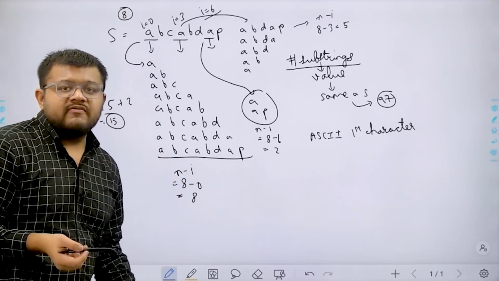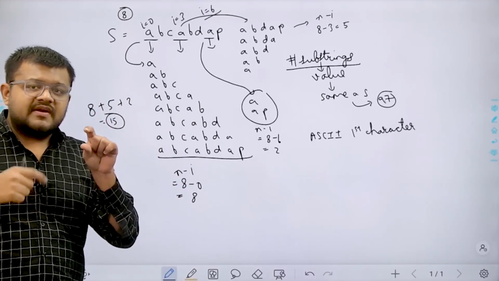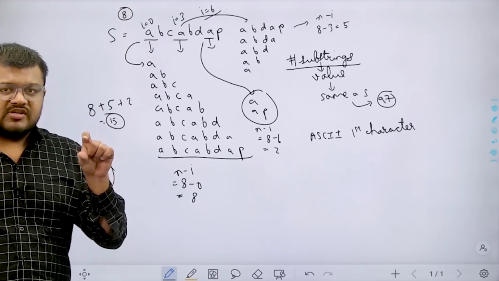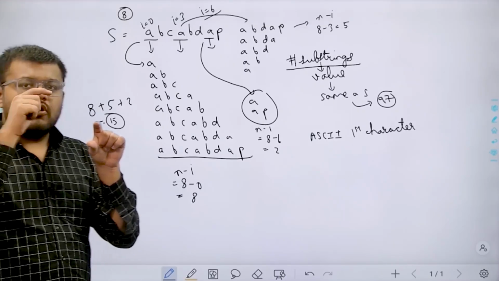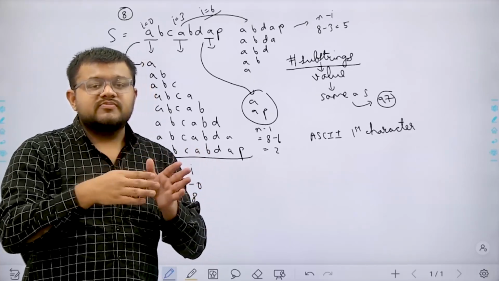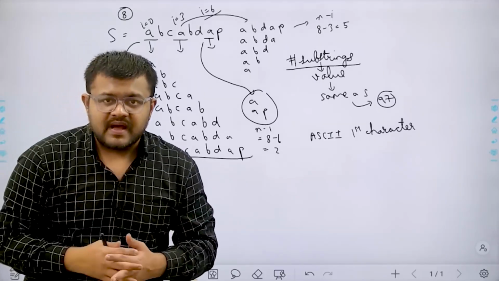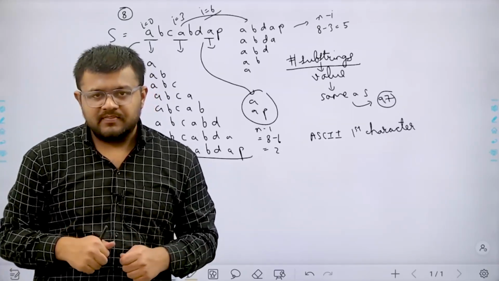Right? So what I will basically do is, I will traverse the string, and whenever the ith character is same as the first character, 0th character, I will consider all the substrings starting with index I, and that is nothing but a total number of substrings starting with index I is n minus I. So I will add n minus I to my answer. Now let's look at its actual implementation.